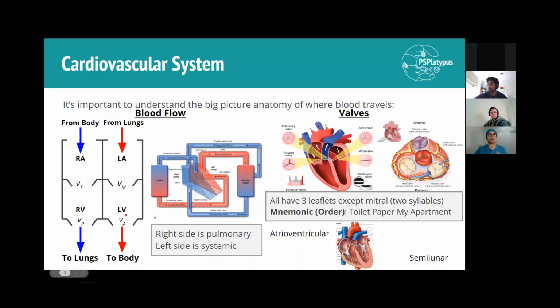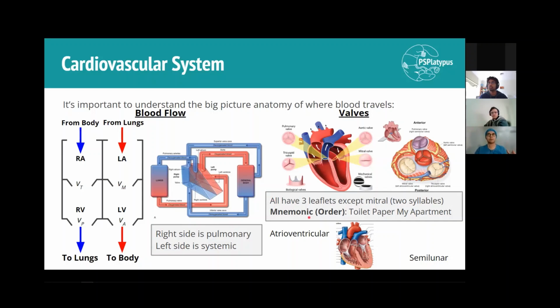Now, of course, the heart is a 3D structure, so it doesn't actually look like this 4-chamber arrangement when you put it into the body. So it looks something more like this on the right over here. I think this diagram is really good to understand how those chambers are actually oriented in 3D. So that's going to be your first progression. Learn this 2-dimensional aspect of how blood flows. Then think about how that actually is anatomically oriented in terms of where those chambers are located anteriorly and posteriorly, medially and laterally. And then you can put that into the context of actually putting it alongside other structures nearby, like the lungs and the diaphragm below it.